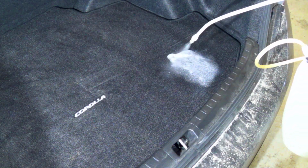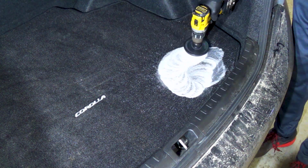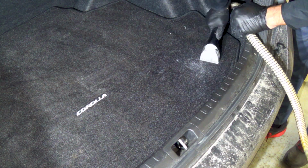This stain in the trunk is some latex paint that I had spilled a couple of years ago. I didn't think I'd be able to get this stain removed, but with the solution, the steamer, and the extractor, I was able to get it pretty much completely removed from the carpet.